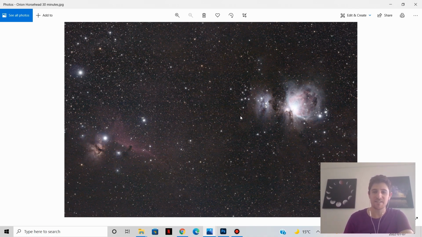But you can see this, I was talking about how I had some boneheaded mistakes. So I thought, it's hot. It was about 25 degrees that night. I won't need my dew heater, and I'll just let this setup run for about a 4-hour imaging run. And of course, after about half an hour, everything completely dewed over.